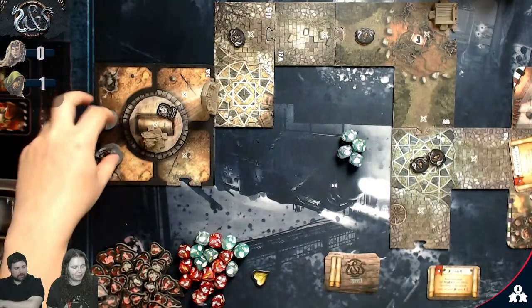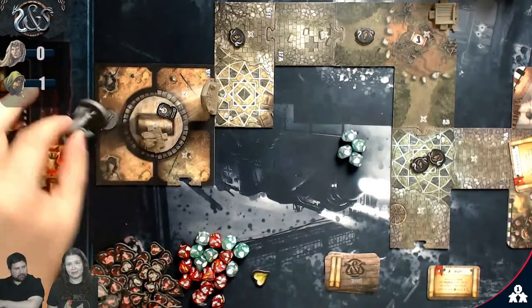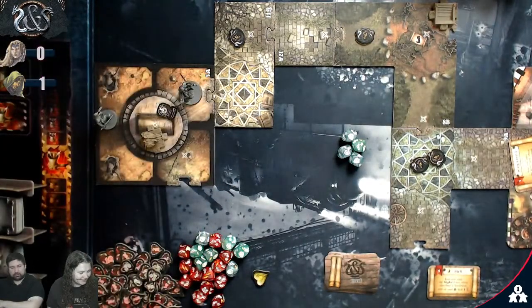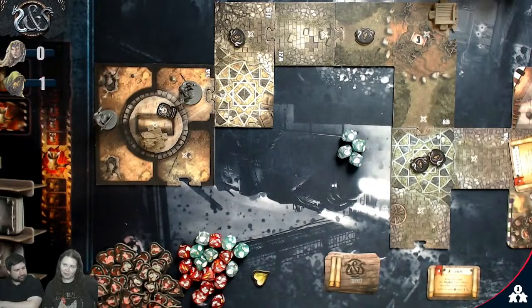Okay, so I'm going to go in, grab my weapons. Same weapons. I got my shield and my axe. I'm going to go here and I'm opening the door. Okay, draw a trap card. Do you want to be in my spot with me? No, because I could take damage too.